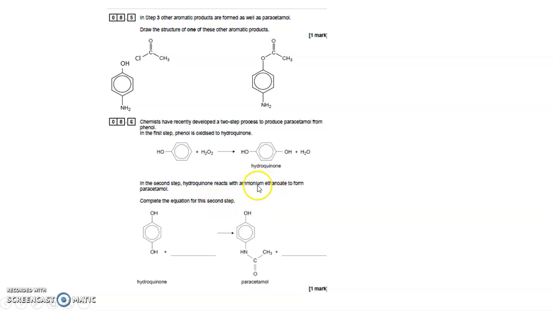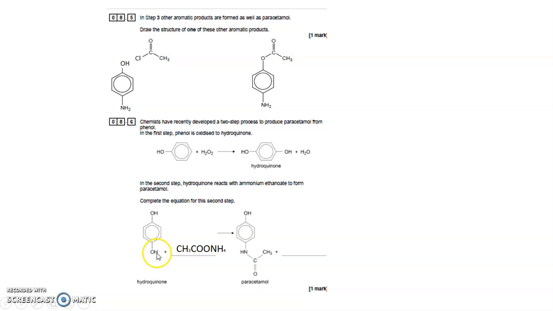The first thing is the ammonium. Ammonium is NH4, eth is 2 carbons, ethanoate is an ester. So I've got CH3, C double bond O, and then an NH4. That's ammonium ethanoate. That's the hard bit of this question. CH3CO, 2 carbons, eth. Ethanoate is an ester, C double bond O, and NH4 is ammonium. And then all I've got to do is, I think it's fairly obvious what's going to be formed here.